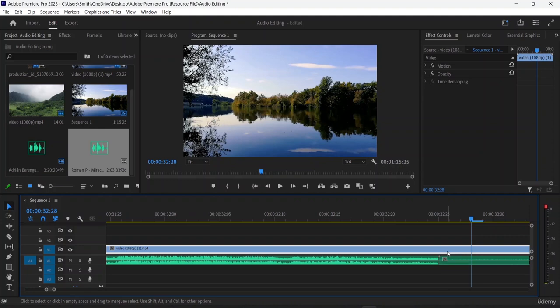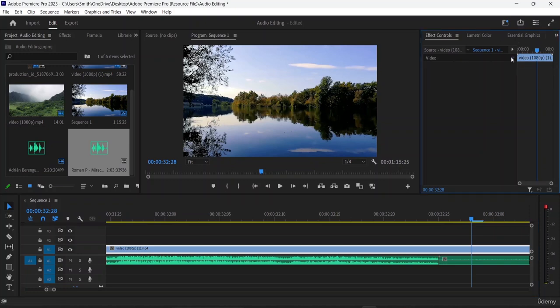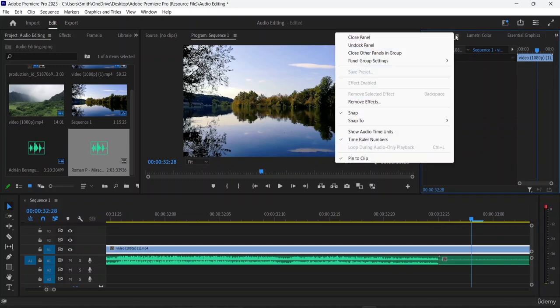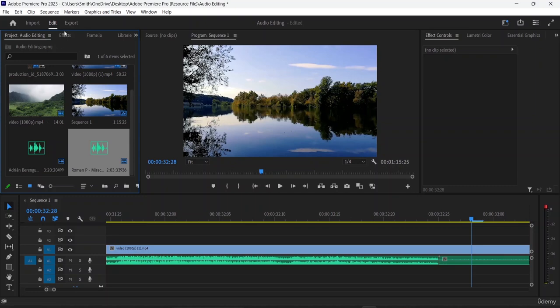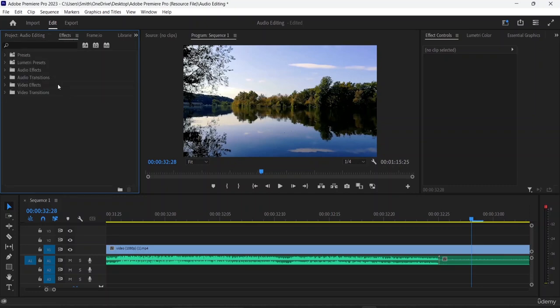So first I need to go to the effects, okay? So I will come to the effects. I'll come to the effects option. And from here, you can see I do have the audio transitions. So I'll come here. Let's see what all options do I have here. So here you guys can see there are few of the options here. Okay, the constant gain. So what I can do is I'll bring this one here.